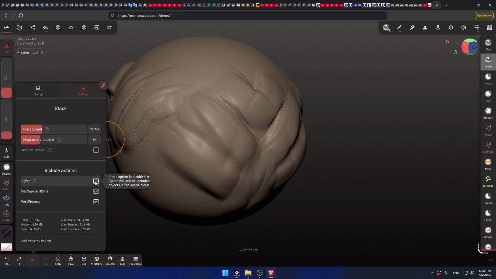Also you can check whether you want to see and probably undo the moves and changes on lights, materials, post-processing, and so on, which is really nice.